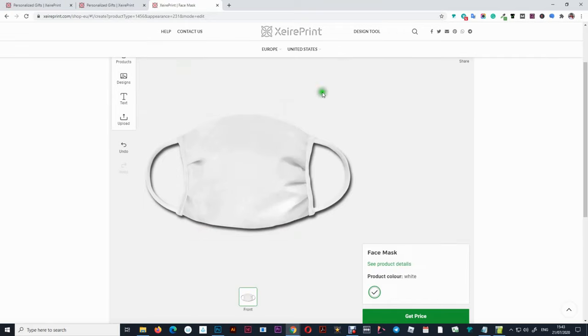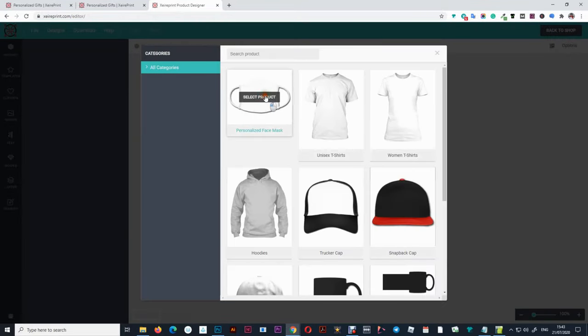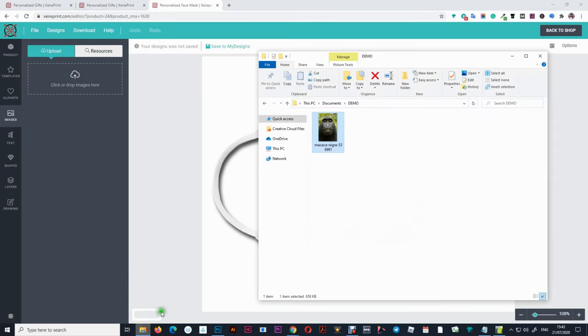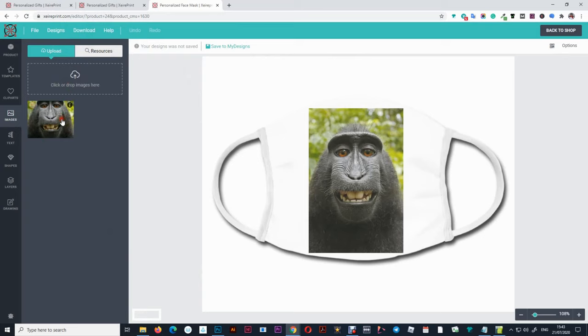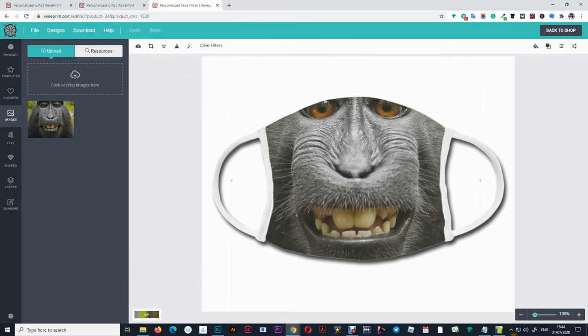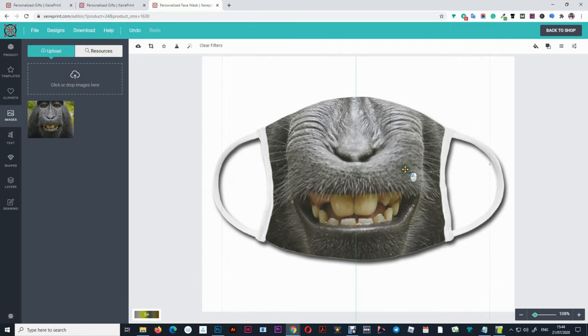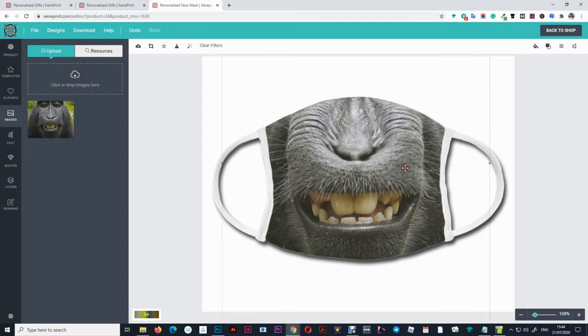Look here. Go to the design tool. Click on the face mask button. Click on the image icon. Add your photo and click on. Then, resize and rearrange your picture as you want. If you wish, you can add a text, additional clip art, shapes, and more. Just play around with available tools.